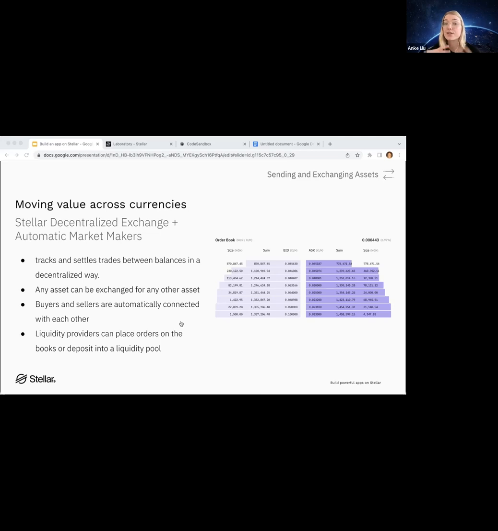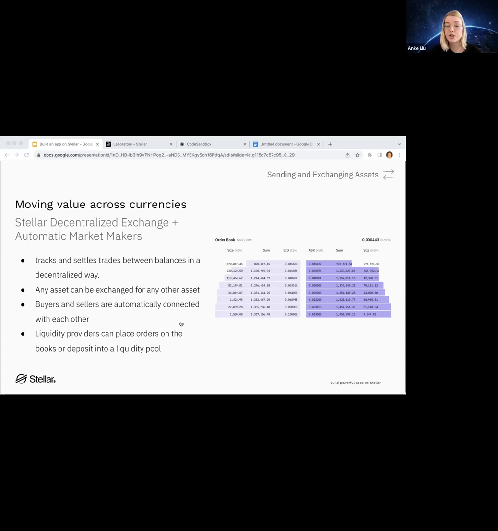In addition to tracking balances as Bitcoin or Ethereum do, Stellar also tracks and settles trades in a decentralized, ownerless way. It has common built-in order books that pool orders to buy or sell assets, using kind of the same model as traditional exchanges. But since last year, it also has liquidity pools, which allow users to deposit assets into reserves of an automated market maker. You might not recognize the term AMM, but Uniswap uses them, and they're very, very popular.